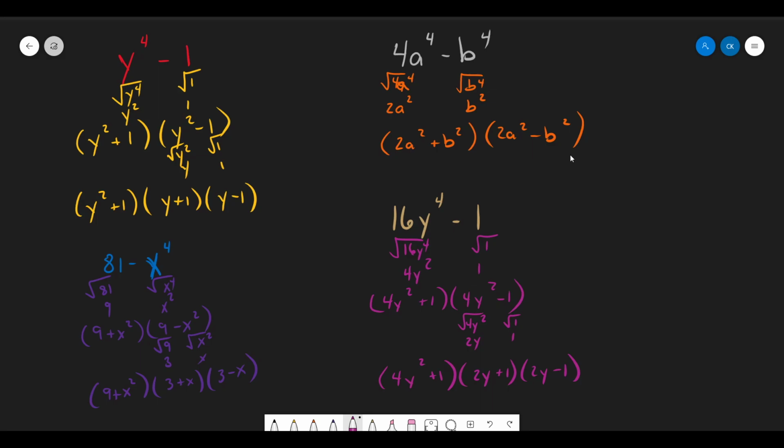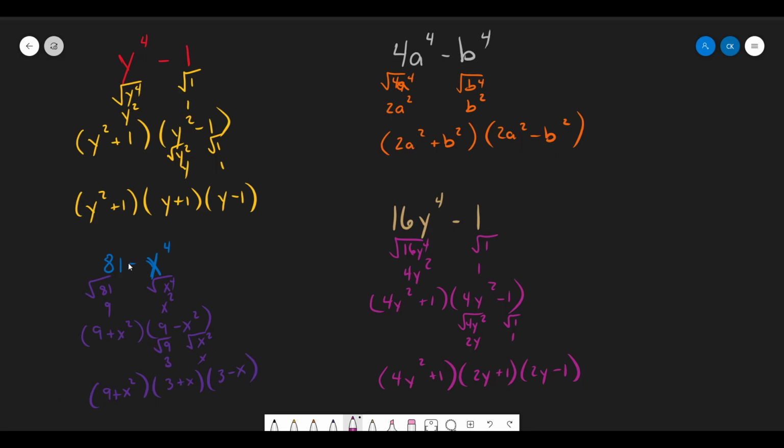Okay, so you do have to be careful. Just because you see an exponent here, or just because you think, oh, maybe I can, it has to be a perfect square. This has to be a perfect square, and 2 is not a perfect square. So I cannot factor the second one again.